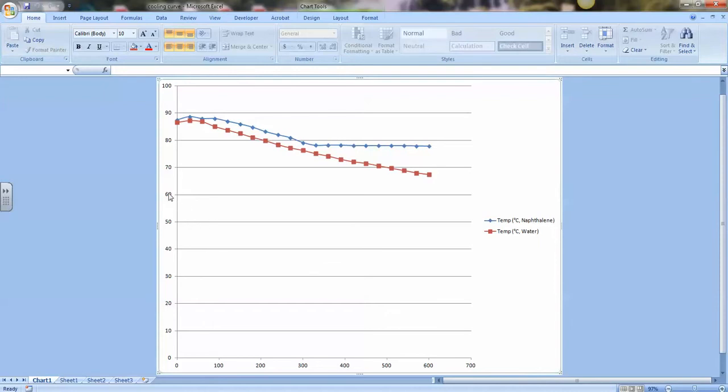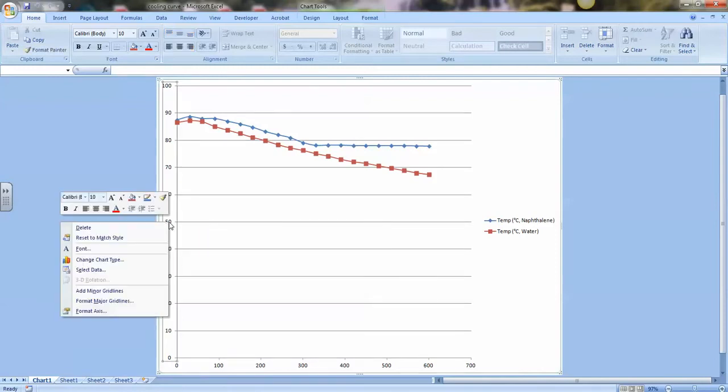If you put your mouse over the left-hand scale, the vertical axis, put it over until you see the phrase vertical value axis. If you put it over a number, it'll say that. If you put it too far to the right, it might say plot area. If you put it too far to the left, it might say chart area. If you put it right over a grid line, it'll say vertical grid line. What you want is to say vertical axis. When you see that, right-click with your mouse and then format the axis.